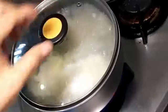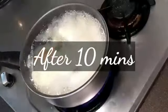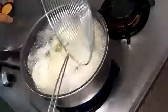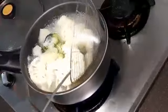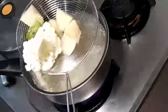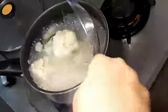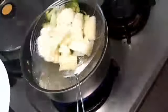Alright. After exactly 10 minutes, let's check again. Yes. Tamang-tama na yung luto ng ating vegetables. Right? We just drain it a bit and then ilagay natin sa ating bowl. Okay, lipat lang natin dito. And we just switch it off.